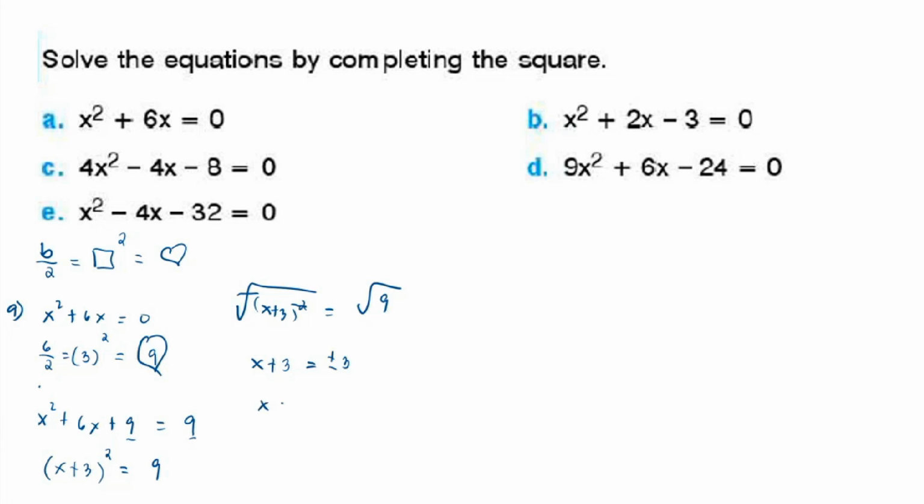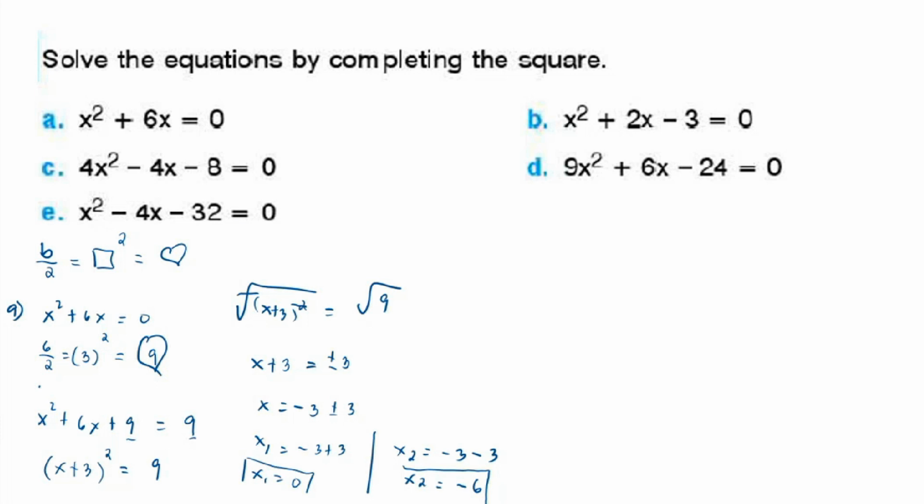So we have now x equals, from positive 3 becomes negative 3 plus and minus 3. So separate the two answers. I will write x sub 1 equals negative 3 plus 3. So x sub 1 now is equal to 0. And the other one is x sub 2. We have negative 3. I will use now the negative sign. Negative 3, and therefore x sub 2 now equals negative 6. So these are now the two answers for letter A.